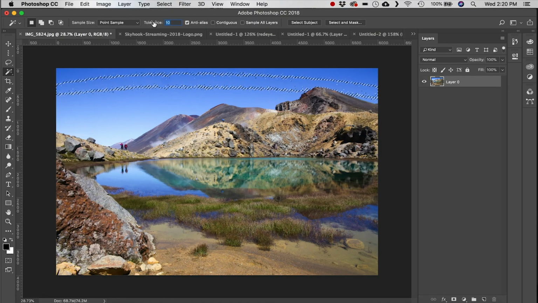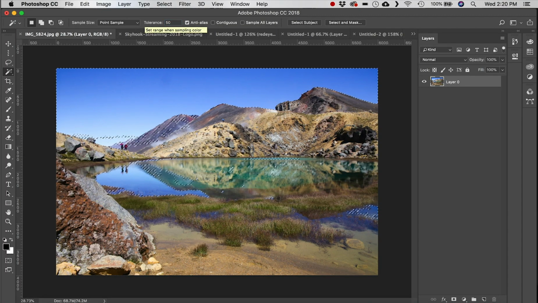Now we can up the tolerance up here at the top. Let's set it to like 100 and we'll try it again. And now you can see it selected a much wider range of colors, but still within a certain gamut. So let's take that down to 50 and try it again. So now it's selected more of the sky, more of that blue color.